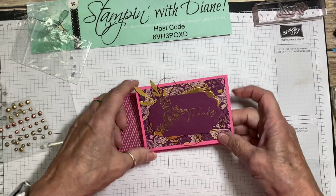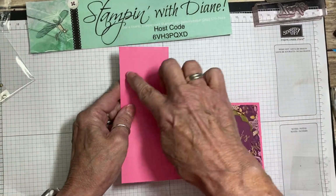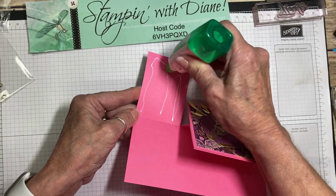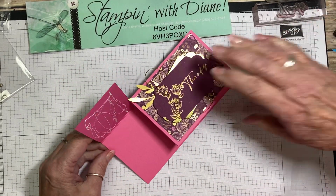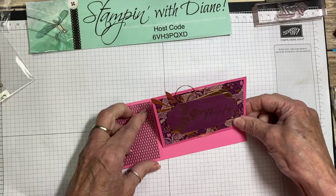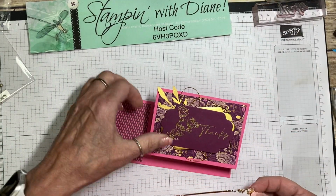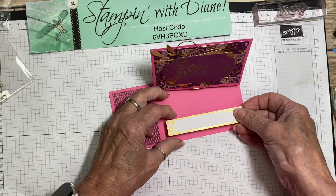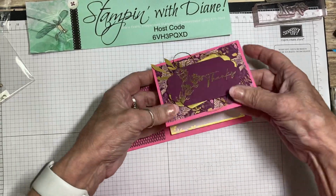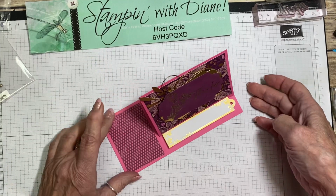Or I guess what I could have done was go in with the gilded gems. Anyways, now for the partial part, because we don't want this flopping up, I'm just going to come down and glue that onto the front of this card base. So it just goes like that. And now we need something to hold that up. So from that Ephemera Pack, I have this piece, and I've already put some dimensionals on there. So I'm just going to put that in there like that, and that is going to hold this part up. Just like so. So there's our thank you.